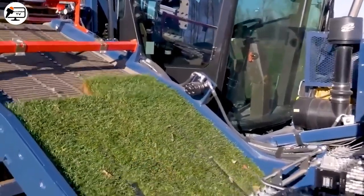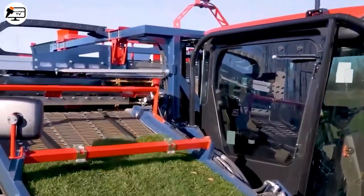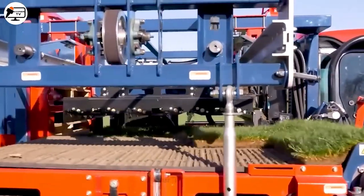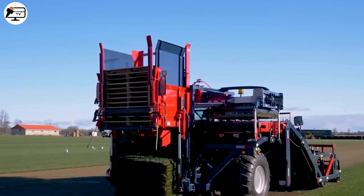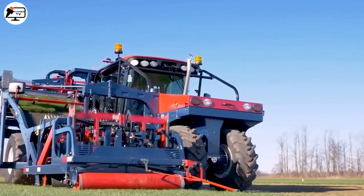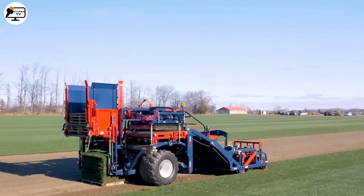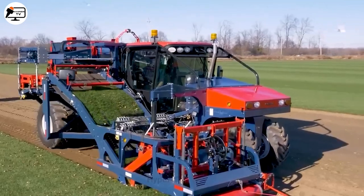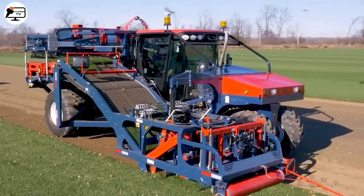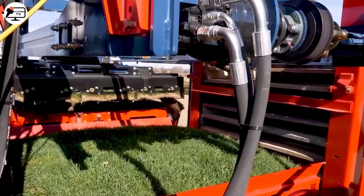Next, we spotlight the Brar Kesmec 6000TS, an automatic slabber that redefines grass cutting. It's a marvel that dissects grass into smaller pieces, tailored to the user's preference. The conveyor system assists in reshaping the grass into desired sizes, while the cooling system ensures the blade's sharpness and efficiency, promising fast and precise cutting.